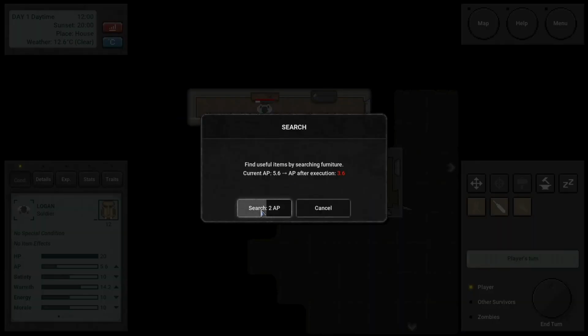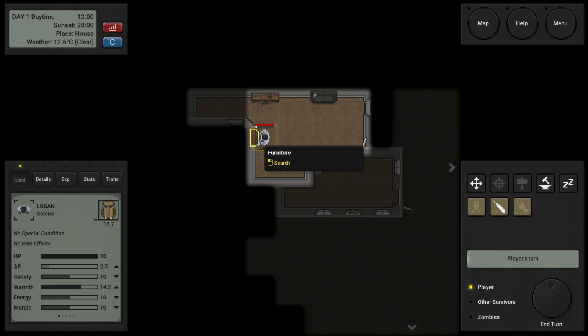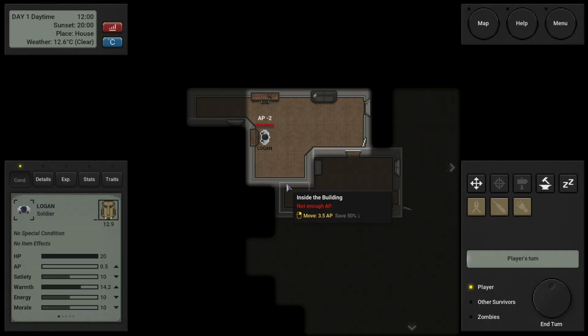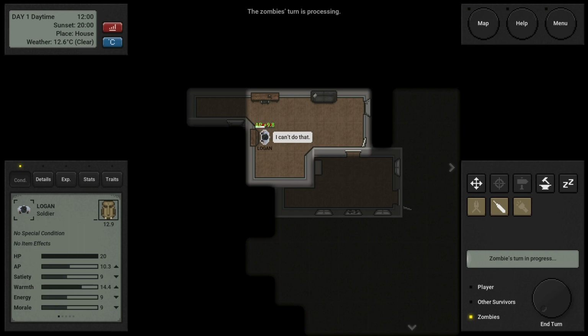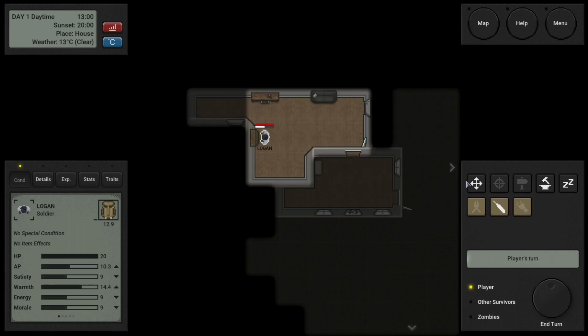Search. Fires, bandage, and nuts. These nuts? Coffee and weak medicine. End turn, let's go. So that's every hour, I think, is an end turn. Interesting.